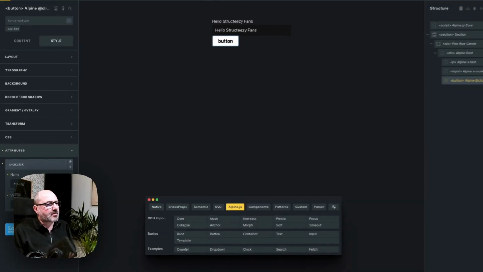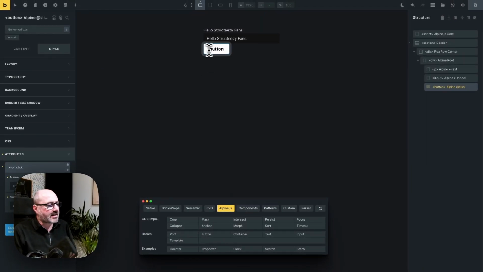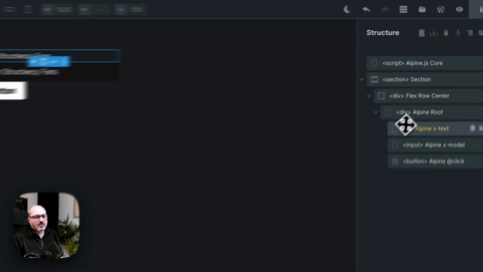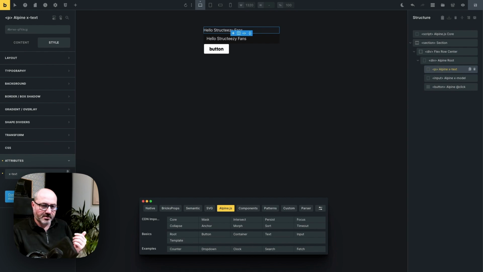Okay, so now we have a button, and by clicking on this button we will change the value of our open state. And now we need to tell this element that it should be visible when the state is open equals true, and invisible when the state is open equals false. To do this, I could use a container element.